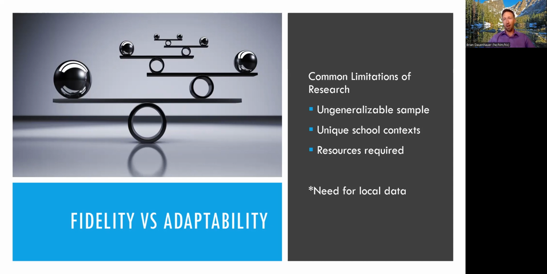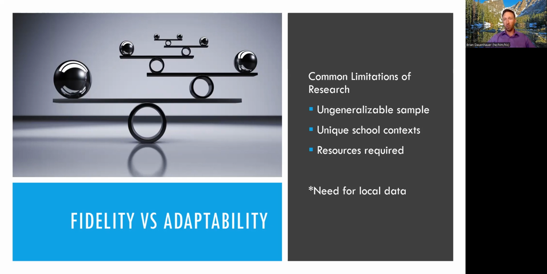And then also, if we think about some of the research that's been done, especially these large-scale studies that have a lot of funding to go with them, there are the resources required to actually do the interventions. And so the question of fidelity versus adaptability comes up. When I talk about fidelity, I'm referring to taking exactly what was done in the research and implementing it as close as possible to what was done in the research in the school setting, versus taking what was done and deliberately adapting it to meet the needs of the school setting that you're in.